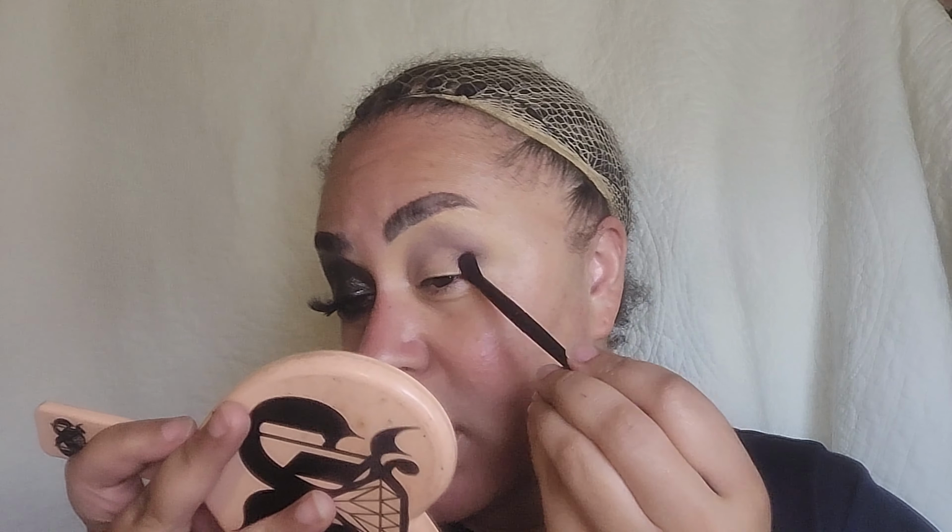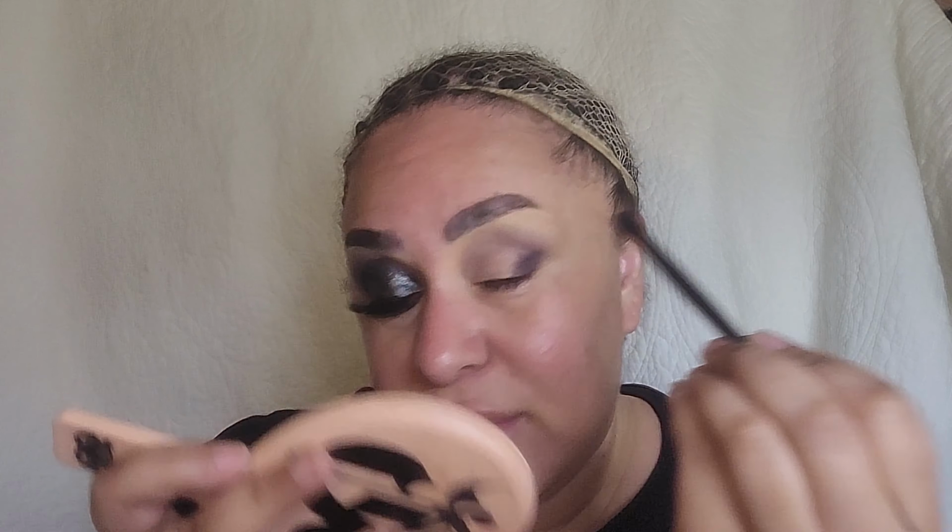So you guys know how I be saying, like in some of my videos, I love dark shades, but it's really hard sometimes to find dark shadows that actually blend out well. This is an example of dark shadows that do not blend out the way I would like them to blend out. Now, it could just be me.